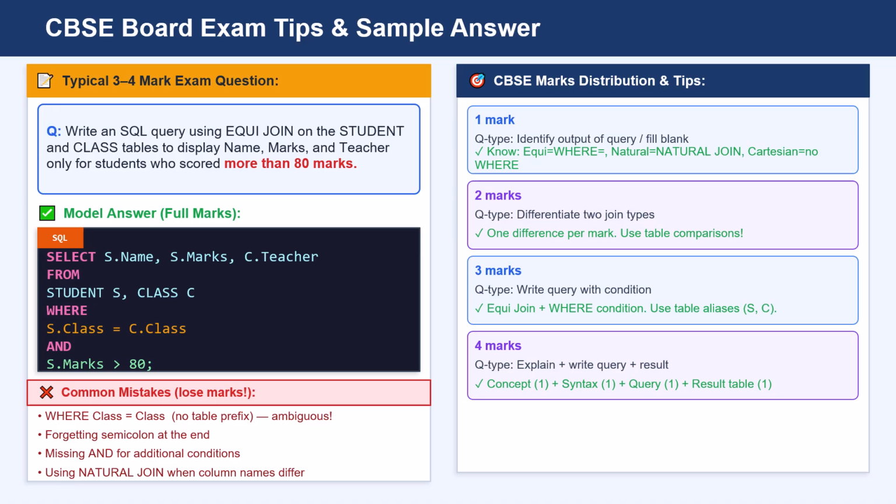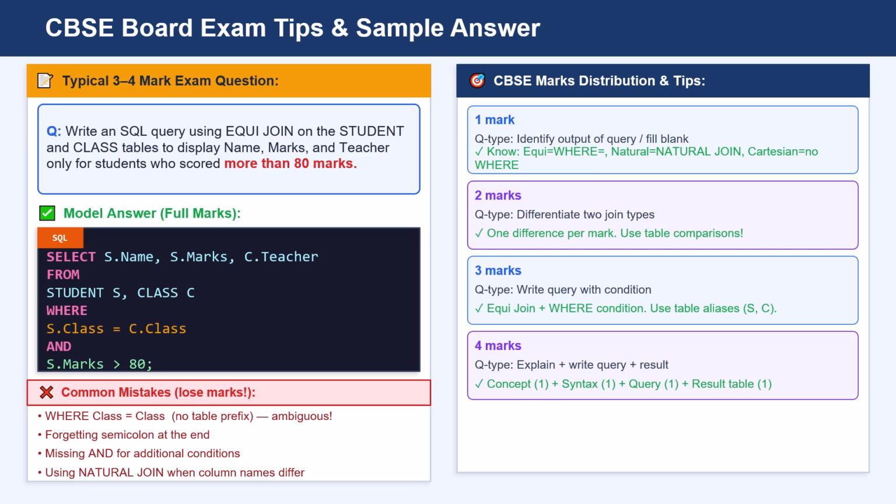Let's look at exactly how this topic appears in CBSE board exams. The classic question: write an SQL query using Equi Join to show students who scored marks more than 80 with their teachers. Look at the answer. Select lists specific columns with table prefix s.name, s.marks, c.teacher.